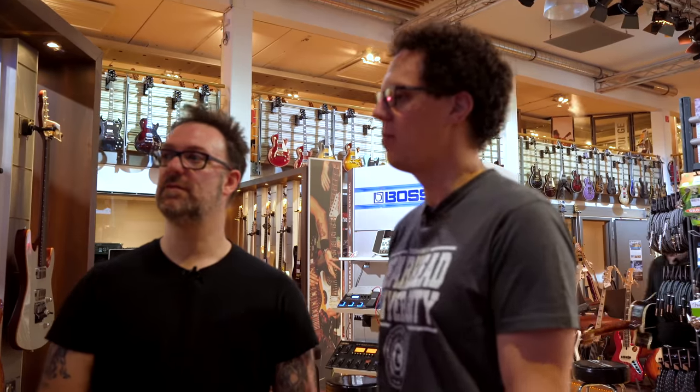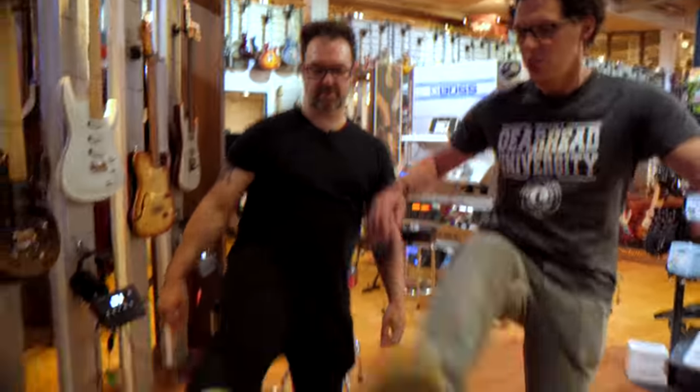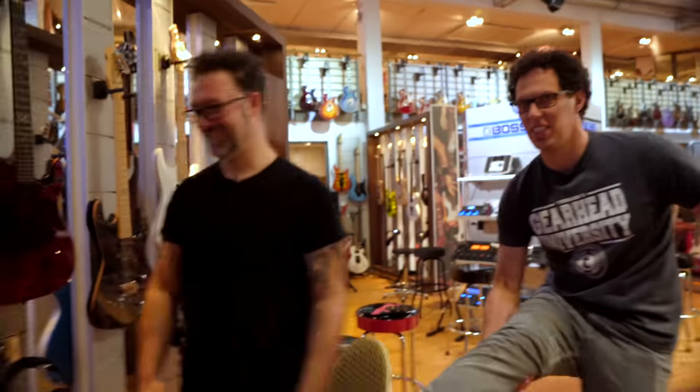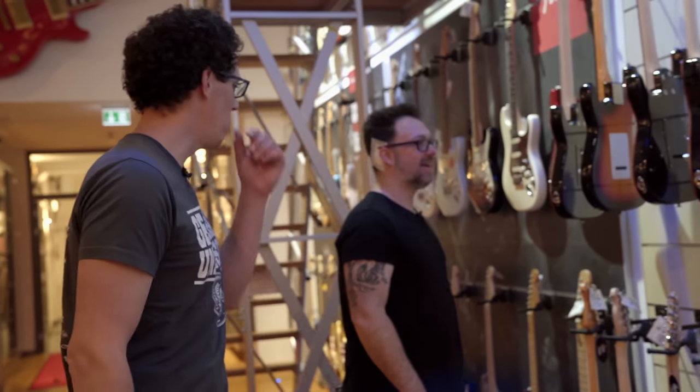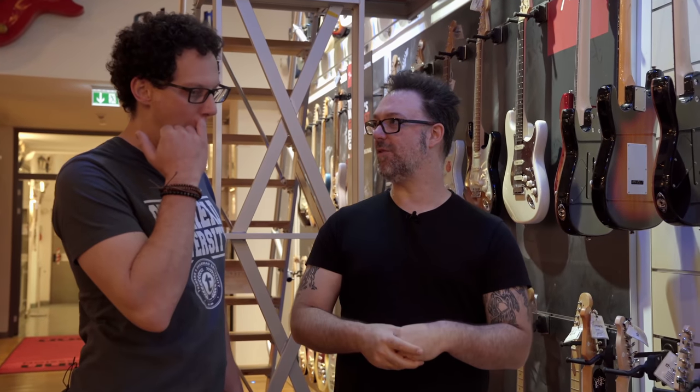Why don't we shoe in a Harley Benton? I will shoe in a Harley Benton if we can both put our shoes there and do a shoe close-up. Shoe! Do you want to go single cut? Well, you played the Les Paul earlier. Do you want a Les Paul? Yeah, I absolutely loved that Les Paul that my wife won't let me buy. So it's official now, she will not let you buy it. Well, it's not that she won't let me buy it, to be fair, we need to buy a car. And she said, tell you what, you can buy it if we can fit two child seats on it and drive it somewhere. And I thought, there are many things you could do with a Les Paul, that isn't one of them.